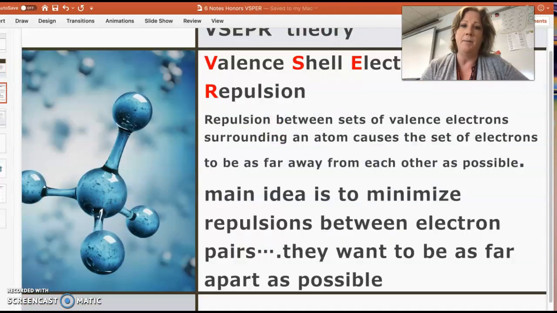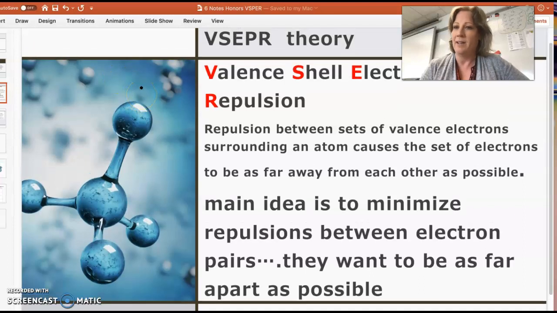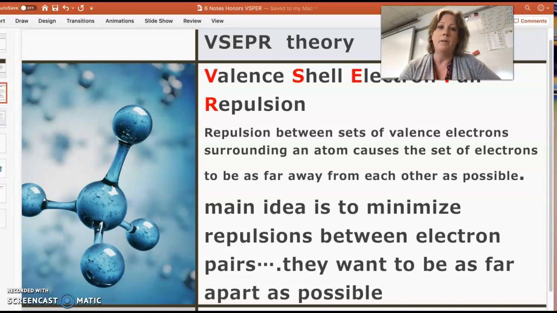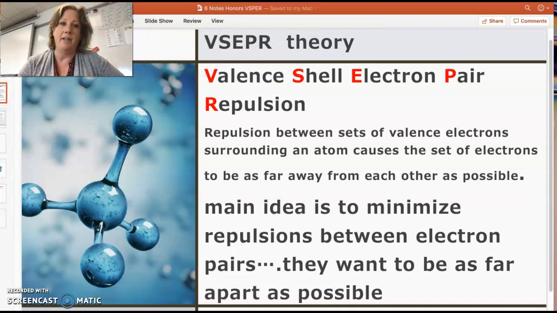And the shape of the molecule has everything to do with the chemistry of why it does what it does. So if you take more biochemistry, or if we get to organic chemistry or pharmacology, the molecule shape has everything to do with how it works, like a medicine. Even the way that our proteins fold within our structure has to do with this. So we're just going to teach you the basics though.